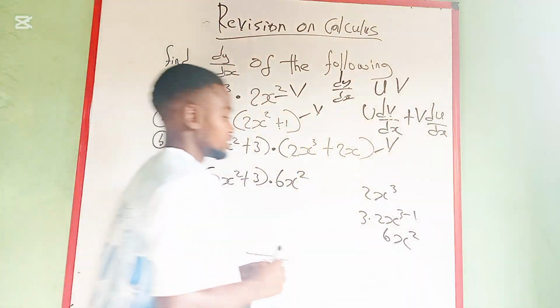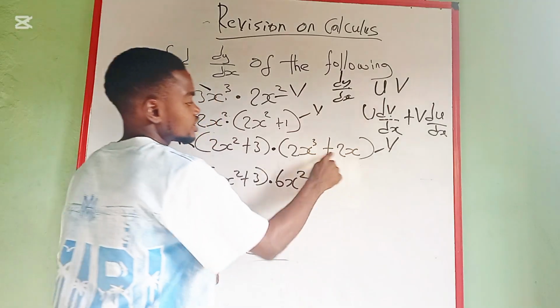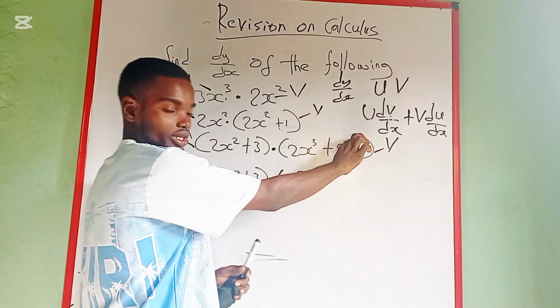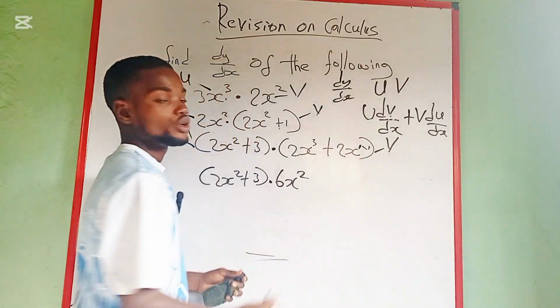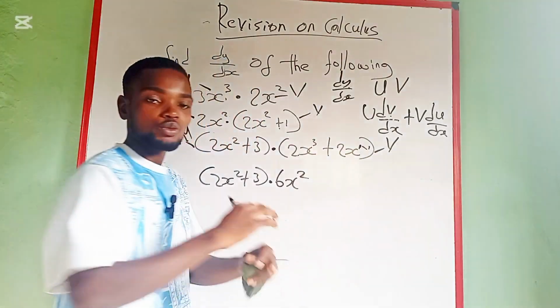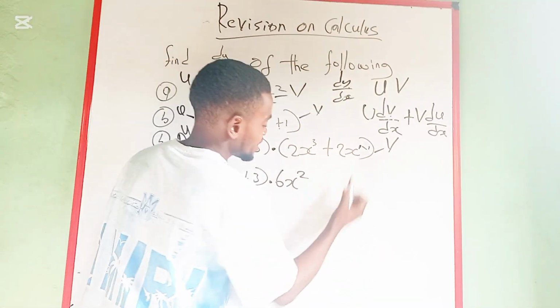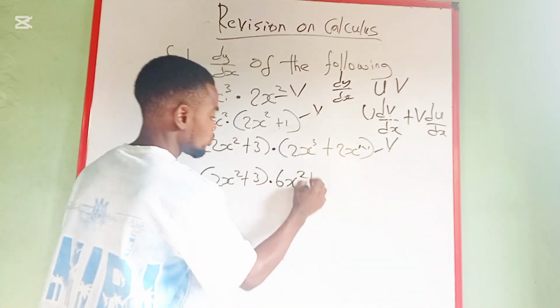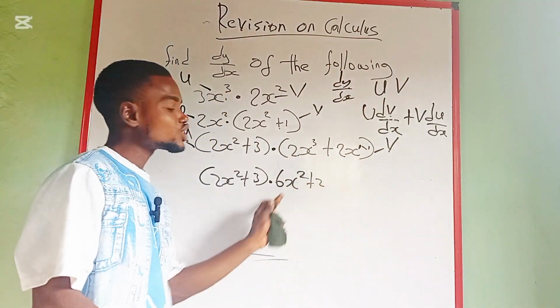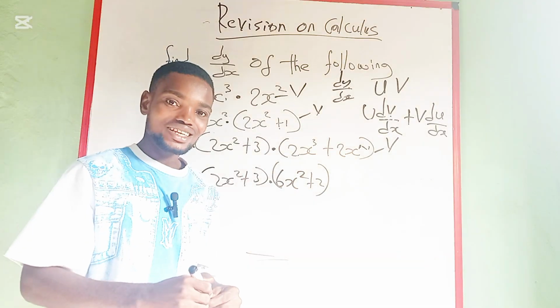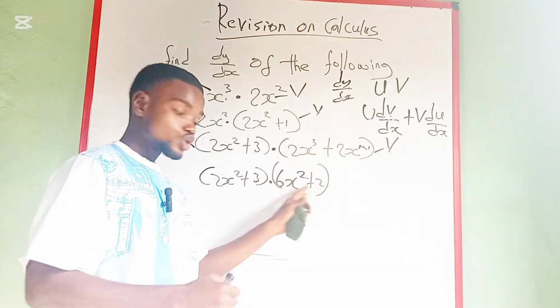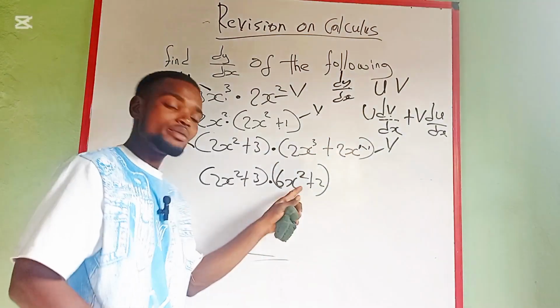So that is it. Now this we have differentiated, we also differentiate this one again. This one just has power of 1, and you minus 1 from it, you're going to give us 0. s raised to the power 0 is 1. Now 2 multiplied by that 1 is still going to give us 2, plus 2. Now because there are two variables multiplying by another two variables, we put them in brackets.